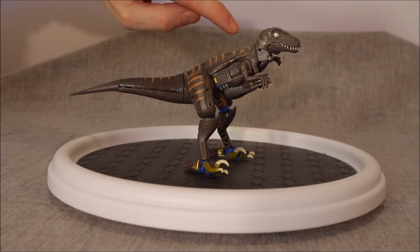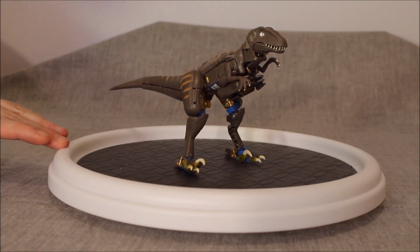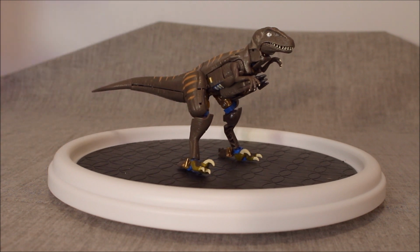I did try to touch a couple up here on the head. Didn't quite work out the way I wanted, so I did not continue it on the rest of the body. And I tried to match the brown to paint over these lines. That didn't work out, so I ended up just leaving it. This is not as accurate as I would like for the dinosaur mode, no doubt about it, but it's alright. It's an okay Raptor, I guess. And yes, I said Raptor. I don't know why I over-enunciated it. It's a Raptor.